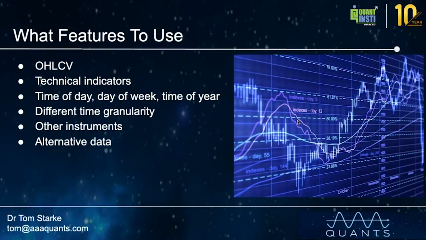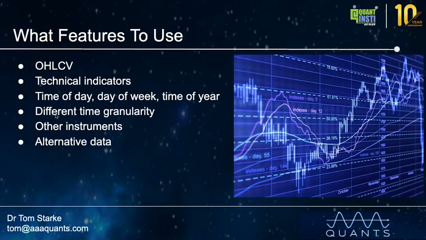Some interesting features also are time of the day, of the week, or time of the year. So for example, all things being equal, if we take a trade at the beginning of the day, that might have a different outcome than if we take the same trade, with exactly the same state otherwise, at the end of the day. So time of the day and so on, they could be really important input features.